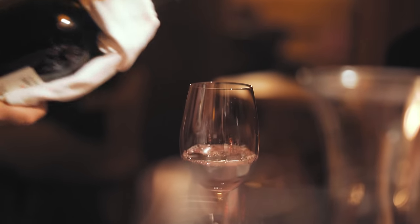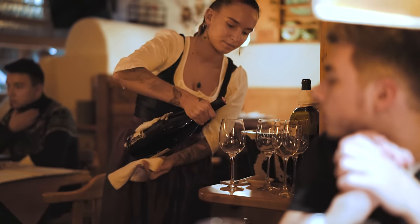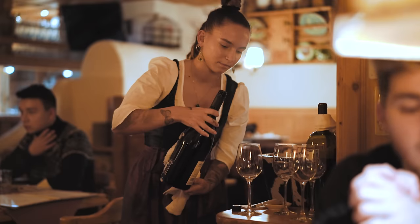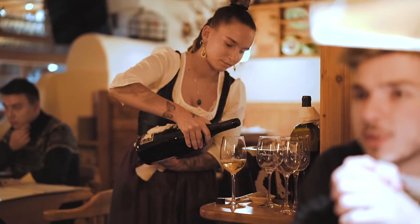So fast forwarding to the evening, dinner time up in a beautiful restaurant in the Austrian Alps, and myself and Jack spent the whole day taking pictures. We're quite pressured with time and against the weather. This is a local outfit, by the way, they often wear in restaurants. Looks quite cool, I think.